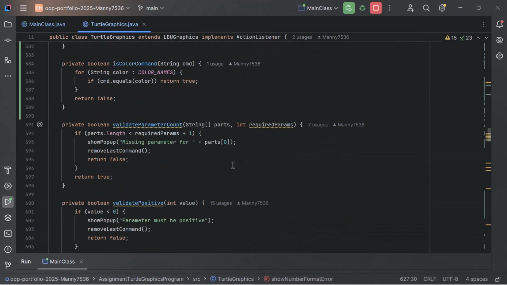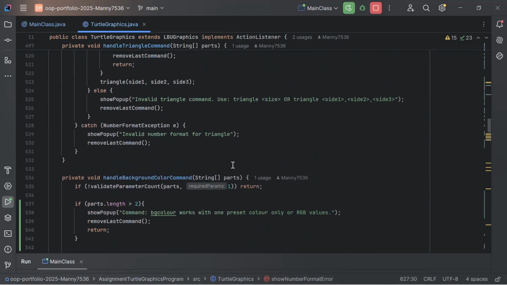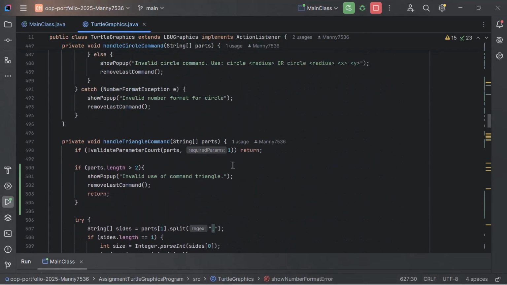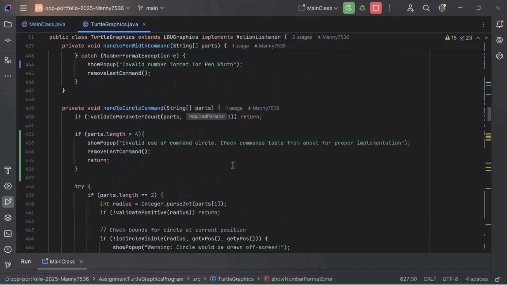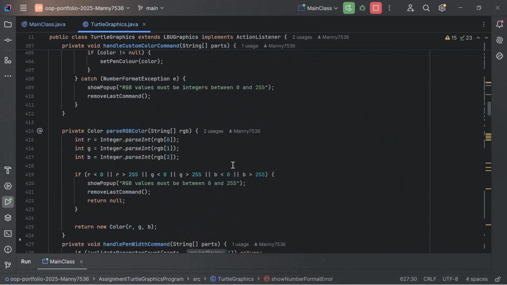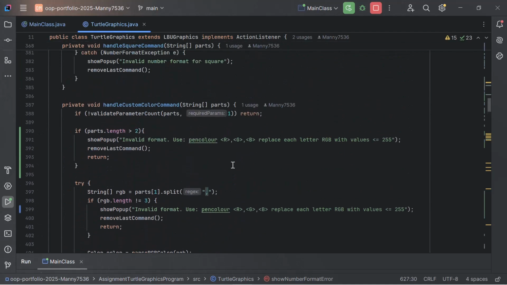So in my code, again if the command is move, it goes through the handle movement command method, and then the value is passed to the forward method.